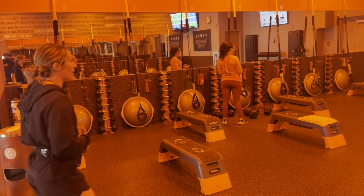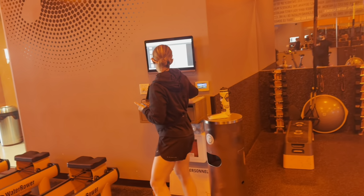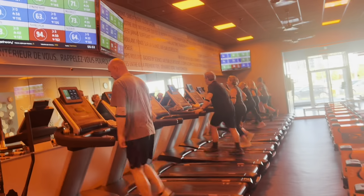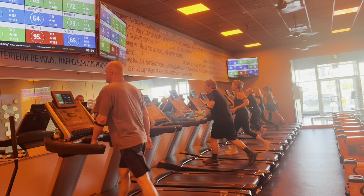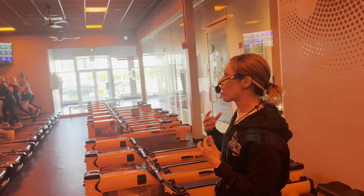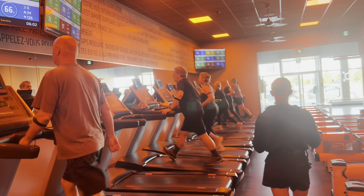Nice, and some nice reps, nice weights there that you got going on. Alors, les tapis roulants, quand on travaille avec des bases, avec inclinaison, you're going to feel like you are in a push. And you're going to see your heart rate come up into those higher green, orange zones. That's where we want to be.